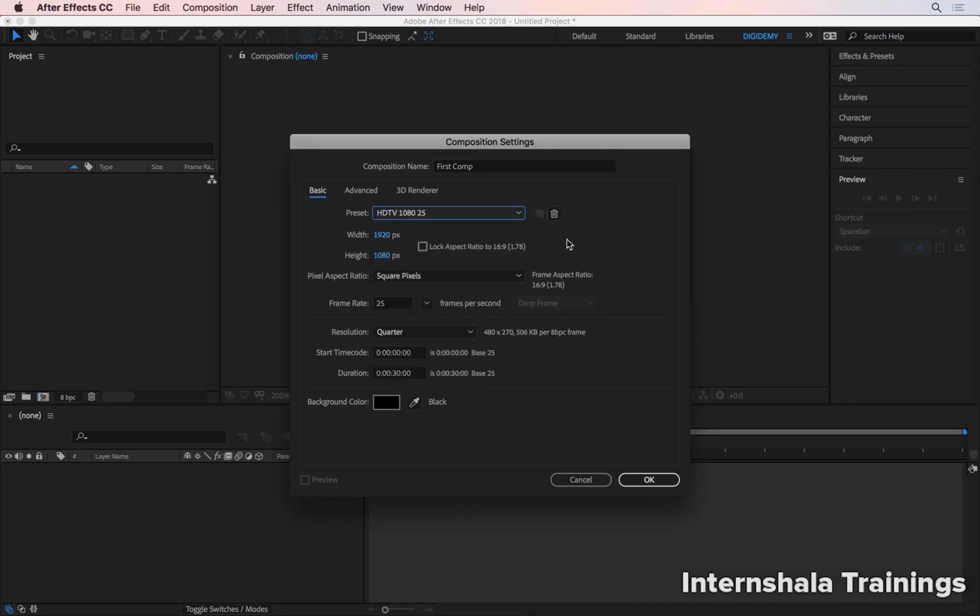One question that I get asked quite often is, what is the best format? And there is no such thing. So it depends on what your intention is with this file. Are you going to display your work on a mobile device? Is it going to be displayed on a TV monitor? Is it going to be projected? So that all depends. That's why, unfortunately, I couldn't give you just one number that works best for everything.